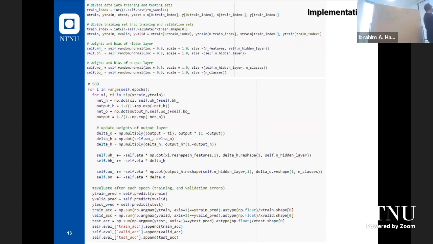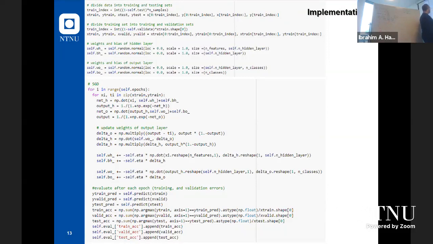So now we go forward. When we go forward, we calculate the output. And after that, we need to go backward. When we go backward, first we need to find delta O and delta output and delta H. You just call it anything. So I need to find this delta O. So the delta O, it would be output minus T. Do you remember y minus T? So it would be y minus T times y multiplied by 1 minus y.